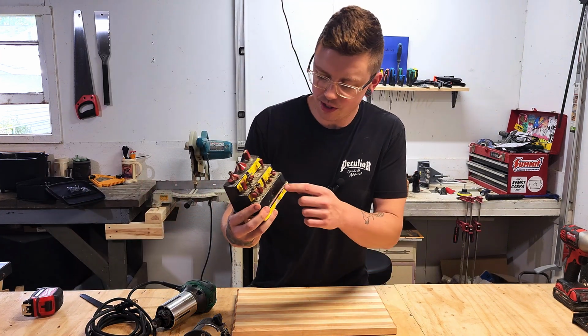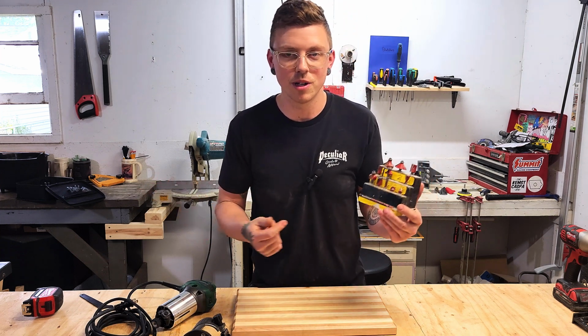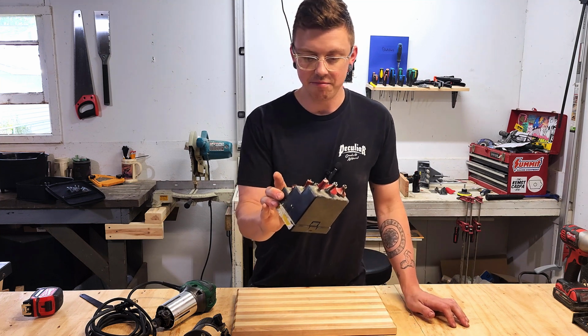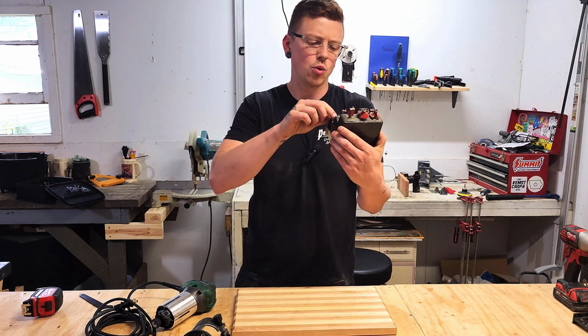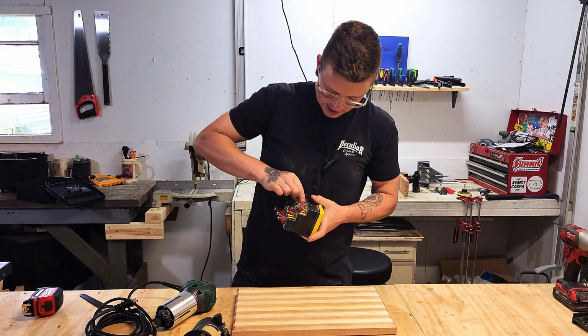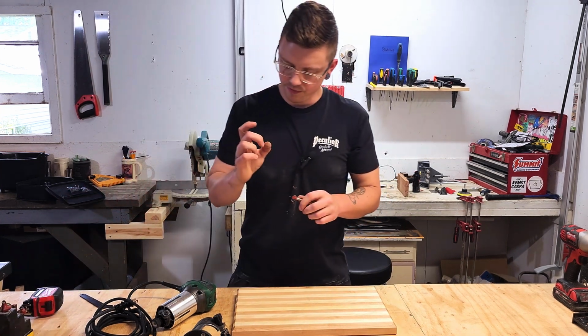So the bit I'm choosing here is one out of this set I got off the floor in the back of somebody's garage a few years ago. I think they don't really look very used, they're just dirty. So it's this round one here. It says core box, 1/4 inch core box. Ow, that's sharp. I think it got me.